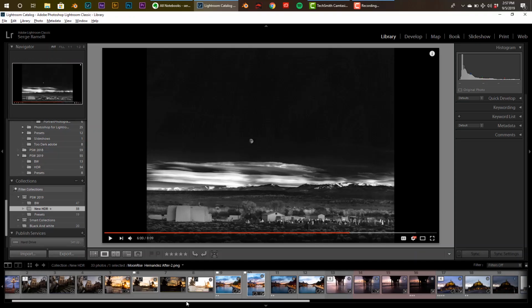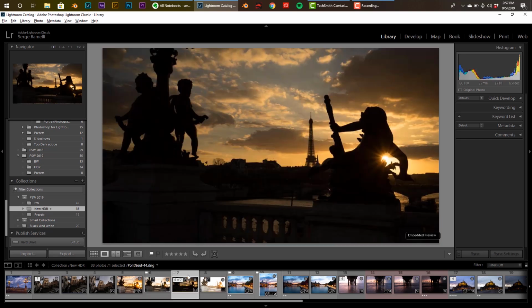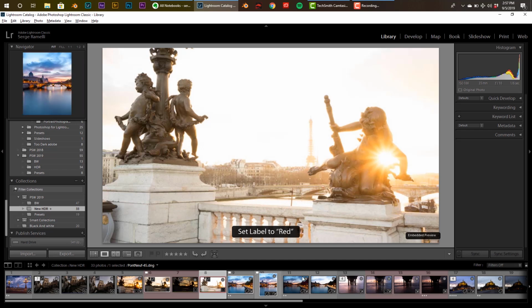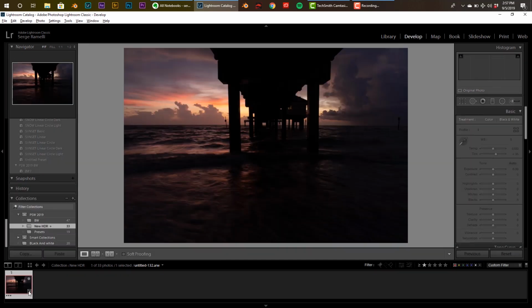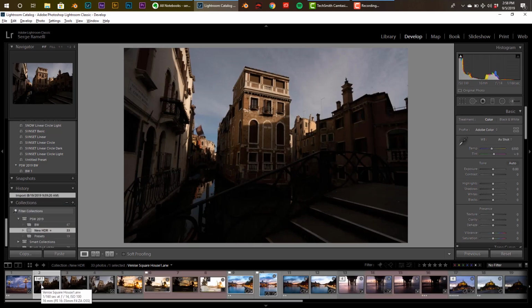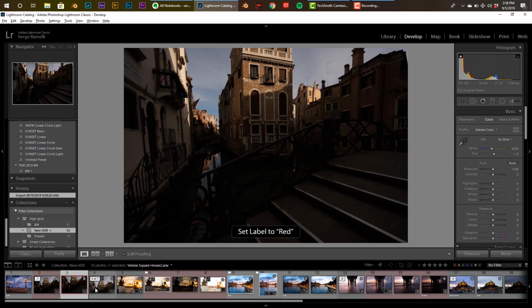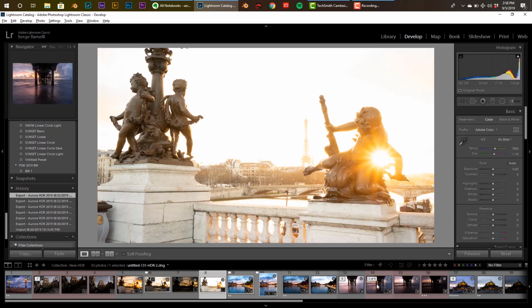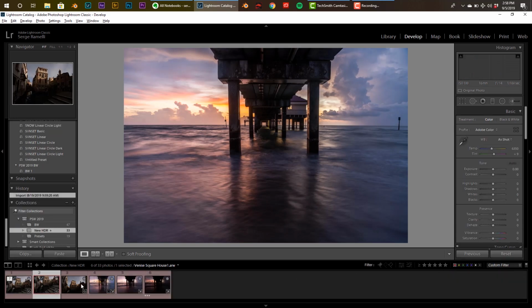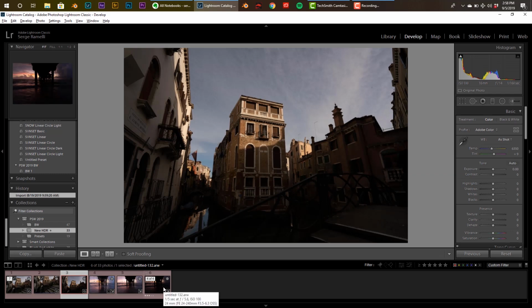Number 2, the label system. The label system is something I use all the time. So let's say I want to isolate this photo as being an HDR. I can press, for example, 6 on my keyboard, and that's going to set the label to red. I can filter just by red photos. I only have the red photos, which is here. And I can go back. That's something I use a lot. So let's say, for example, I want to locate all my panoramas and all my HDRs really fast. So I press 6. It's going to give a red color to this. Then I have another HDR here, which I already did, and now I can filter by red, and I have my panorama and I have my HDR. That's something I use all the time.